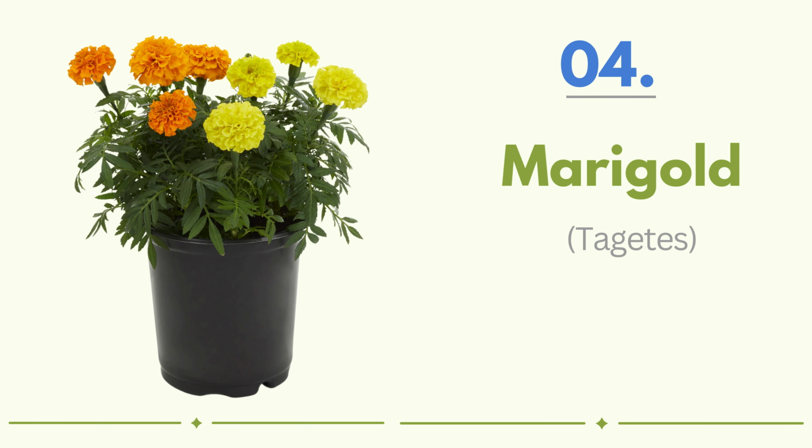Coming in at number 4 is the good old Marigold, and let me tell you, these little guys are more than just pretty flowers. Wasps can't handle the strong scent marigolds put out, especially on a hot day when the smell really kicks up. I like planting them around the edge of my garden beds or near outdoor seating areas. They add this awesome pop of color, and they're super low maintenance, which is always a win. Plus, they pull double duty by keeping other pests like aphids away too. If you've got a veggie garden, marigolds are great companions. Just make sure they get plenty of sun and you're golden, literally.